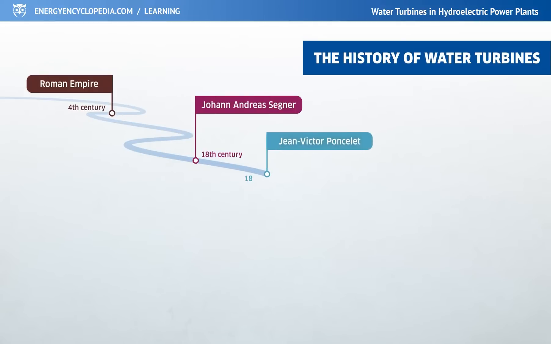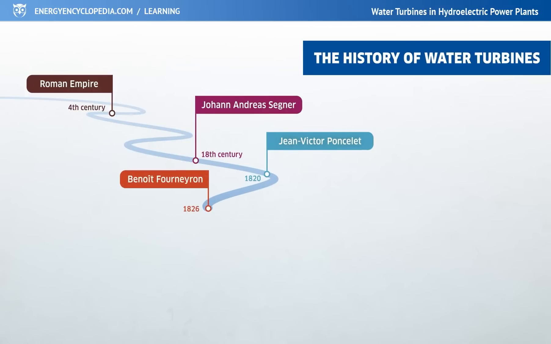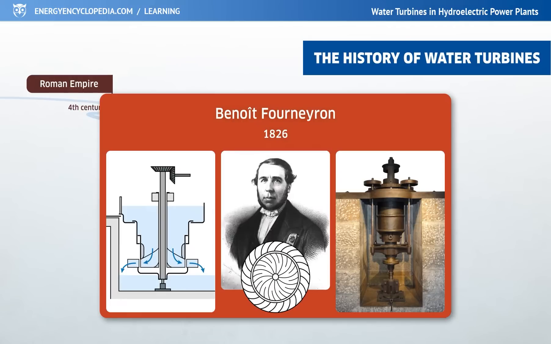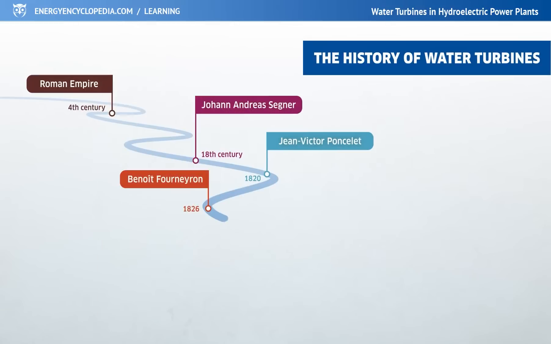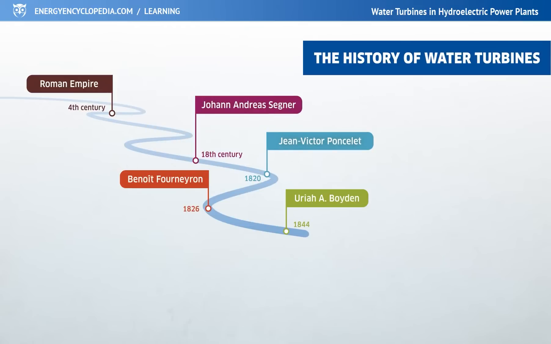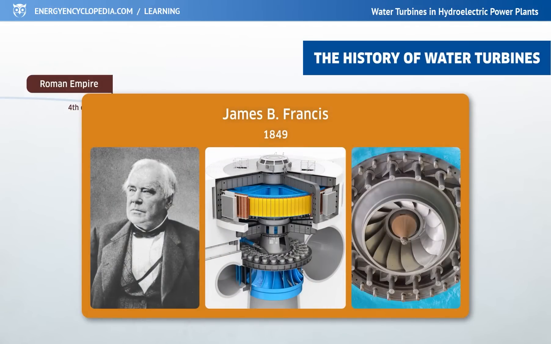In the 1820s, French mathematician and mechanic Jean-Victor Poncelet developed a water turbine with inward flow. In 1826, French engineer Benoit Fourneyron made a significant advance in turbine design by assembling a vertical reaction turbine with centrifugal flow and a runner spinning freely in the air. In 1844, Uriah Thurton Boyden designed a water turbine model that improved the Fourneyron turbine. The first modern reaction water turbine was developed in 1849 by James Francis, whose vertical spiral turbine was the first to use adjustable guide vanes to direct water inward to a runner with fixed blades.